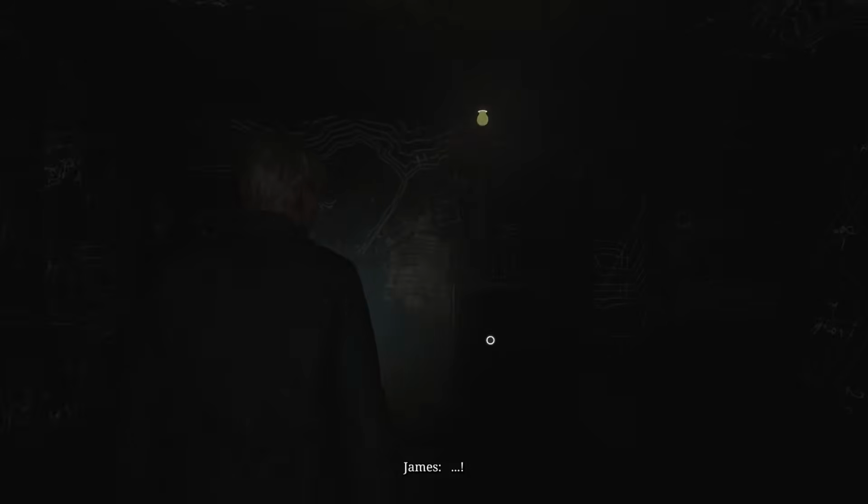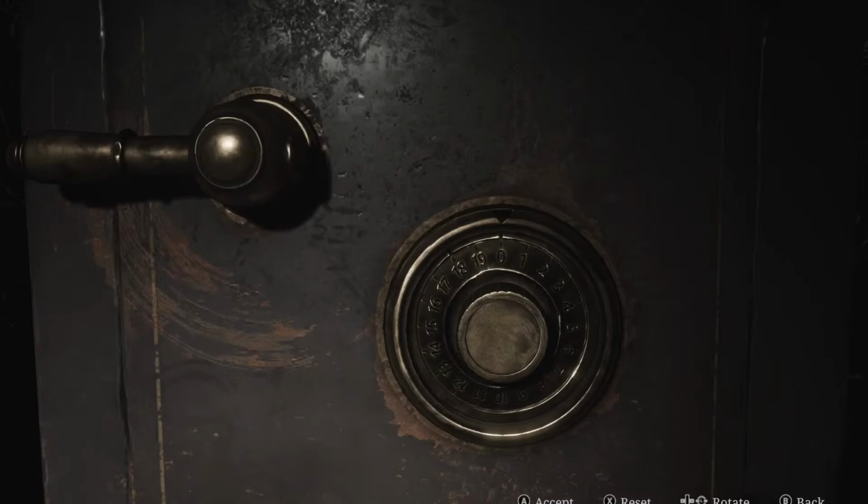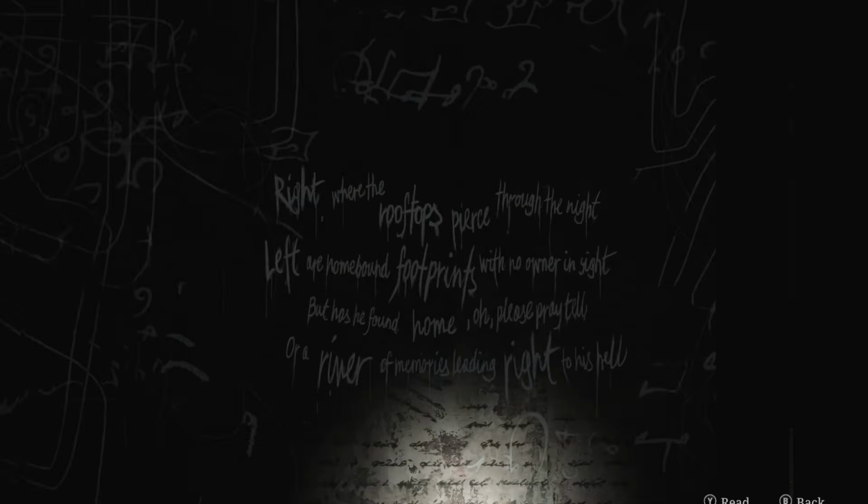Now here is a puzzle room, and it will change depending on what difficulty you chose for puzzles. Now what we have to do is unlock this safe, and to do so we need to find the code. So on the wall here is a riddle, and the riddle says right rooftops, left footprints, and right again for the river.